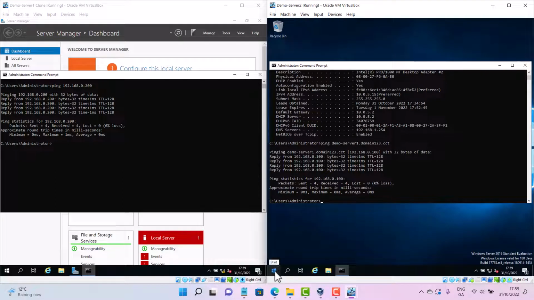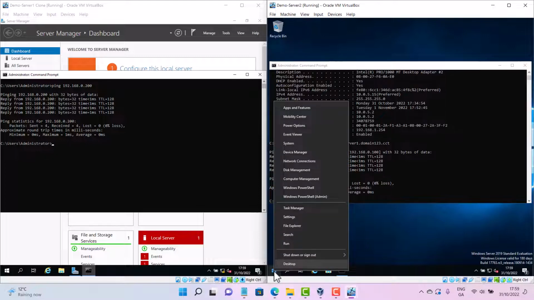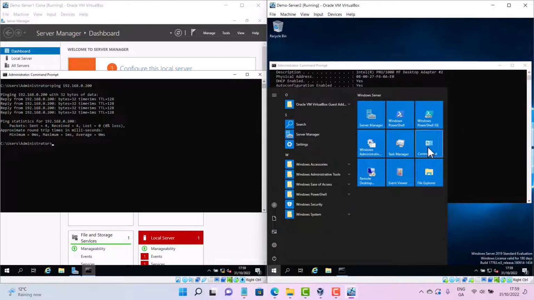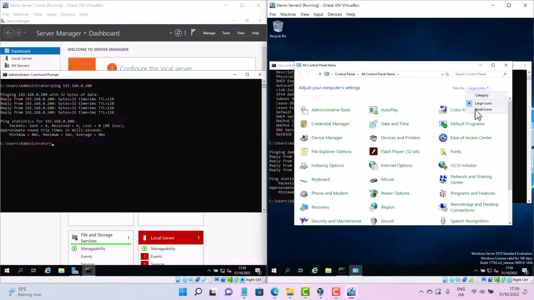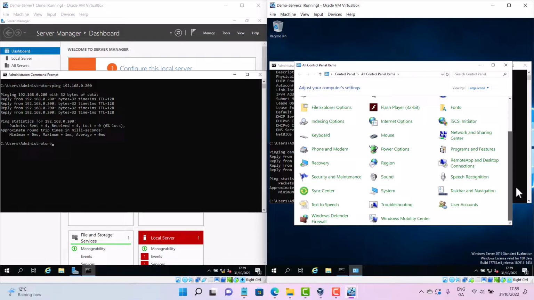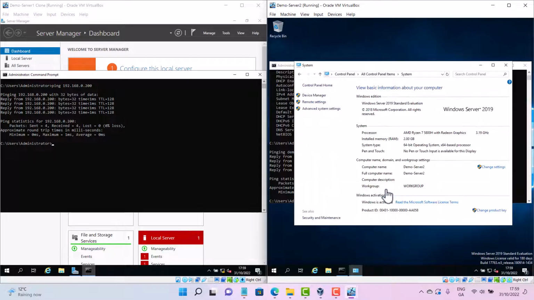No problem. What I'm going to do is go into control panel, large icons, and then system. Right here.